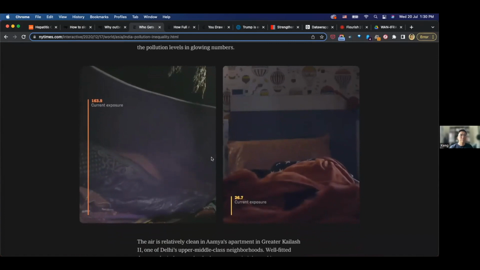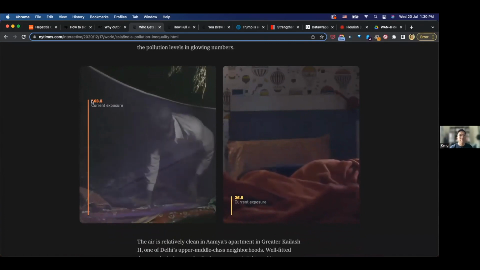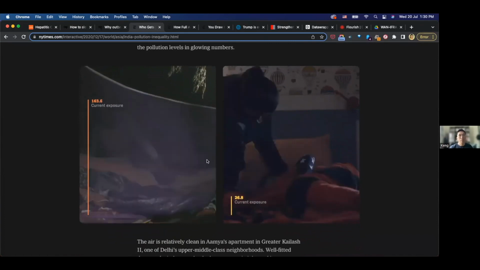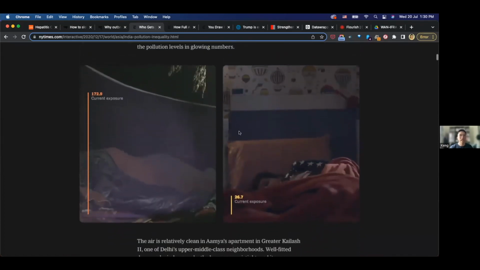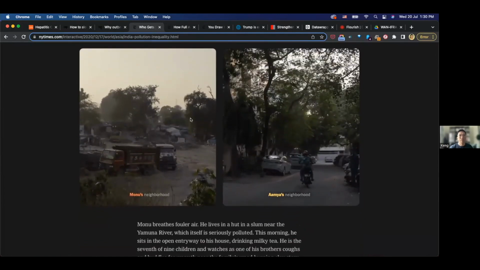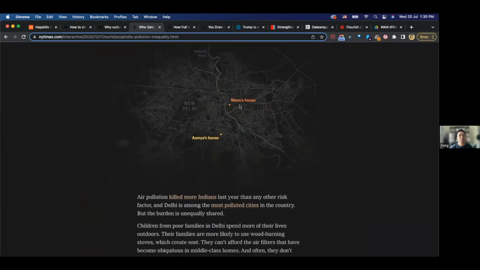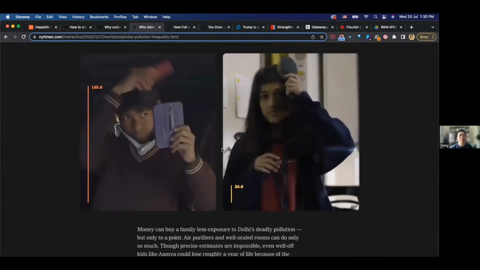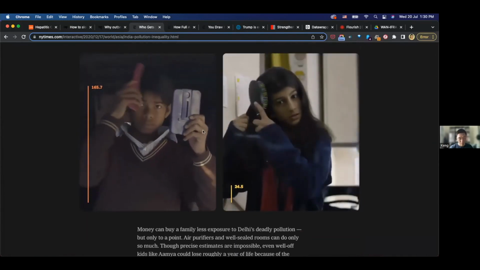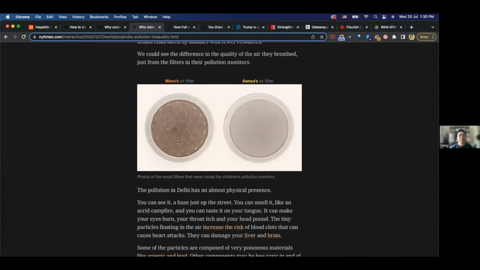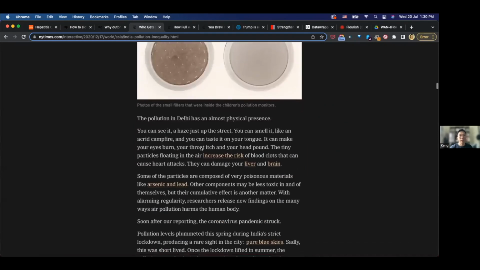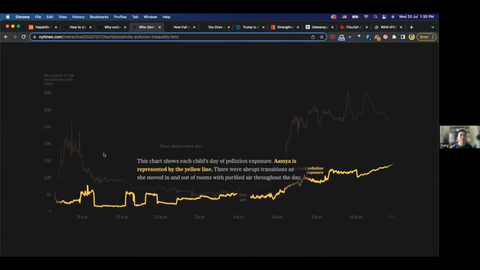So you can see that they show you a lot of videos of their daily lives, and at the same time, they tell you how much air pollution exposure both kids receive in their house when they wake up in the morning. And this is their neighborhood, their houses on the map. And when they're getting ready for school. And this is the air detector that the two kids bring with them the whole day. Right, and then they plot the data.